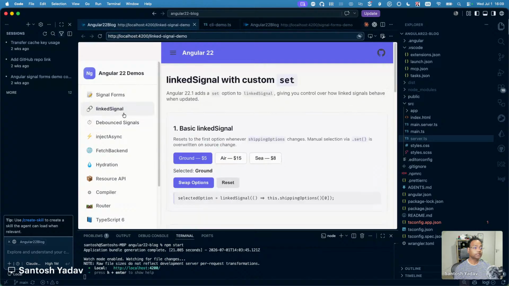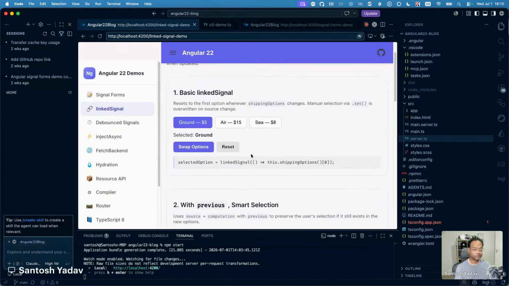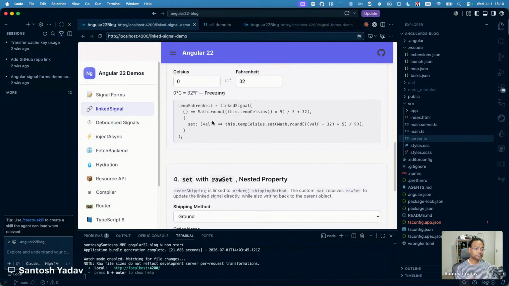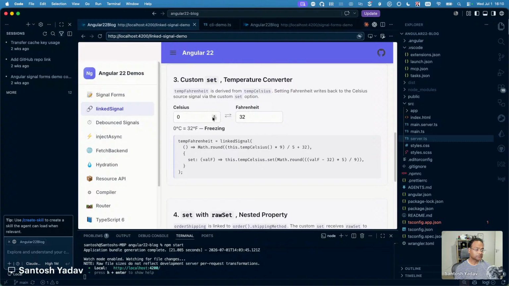One of the upgrades, and this is the feature I was talking about: linkedSignal can now have a set option to update the linkedSignal or the signal on which it depends. Let me show you an example if you're getting confused. A simple example which I came across is this: we have Celsius to Fahrenheit, but I can also change this, and the Celsius also changes.